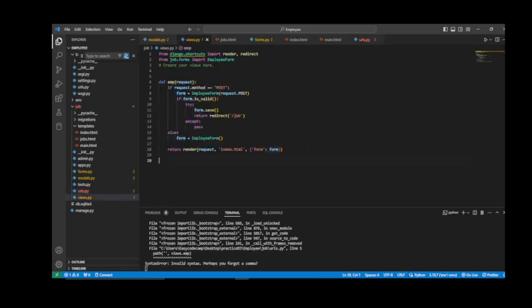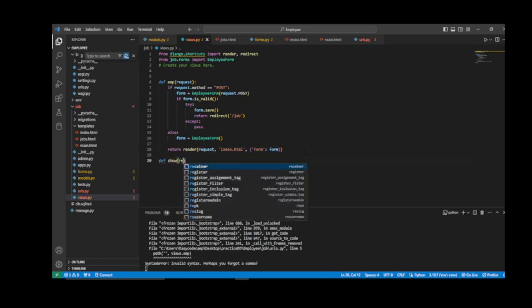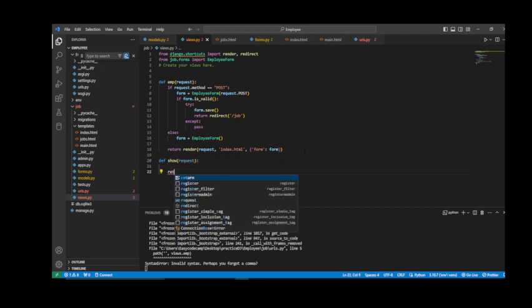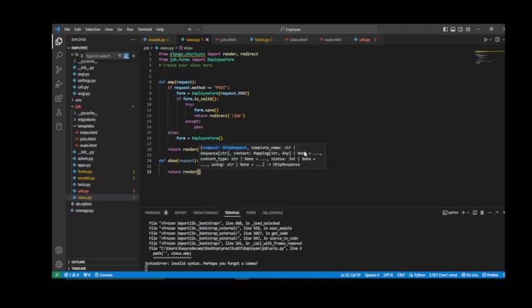In views.py, here we can define this show function, add this request method, and return via the render function. We've got this request, comma, and you can jump to show.html.